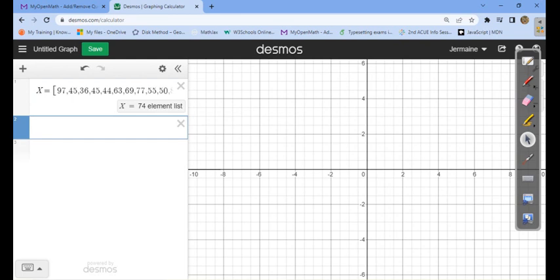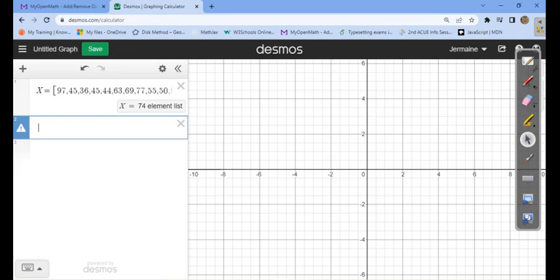What I want to do is find z-scores for all of these values in my list X. The formula for z-score says that z is equal to the x value minus the mean of the values, divided by the standard deviation of the values, S. So I'm going to take the values in this list, subtract the mean and divide by the standard deviation of those values. So let's go ahead and get that.